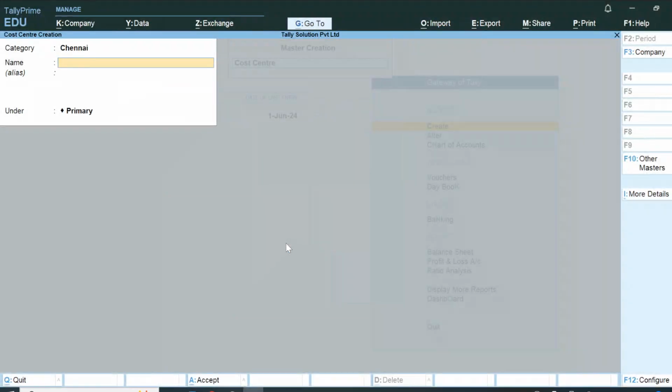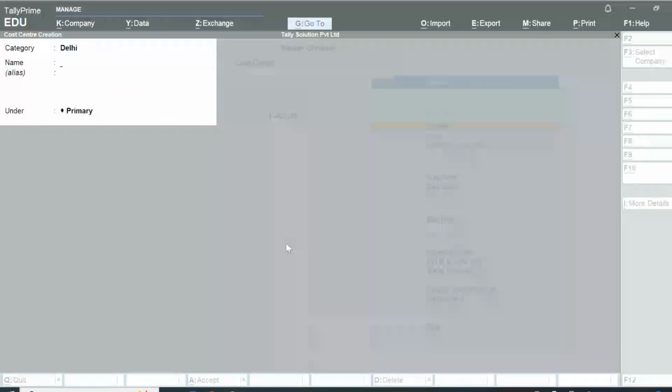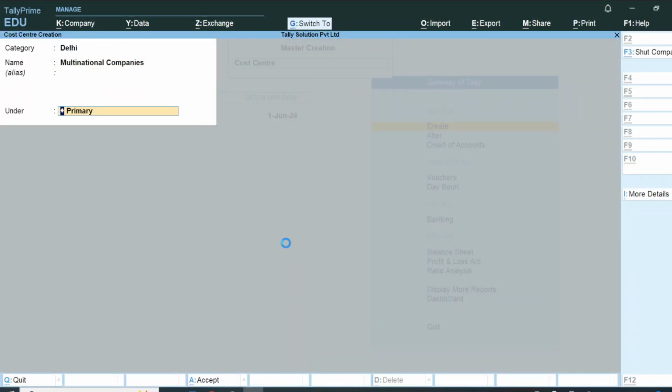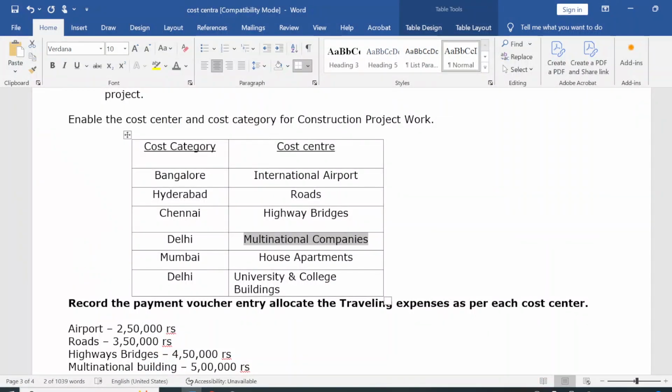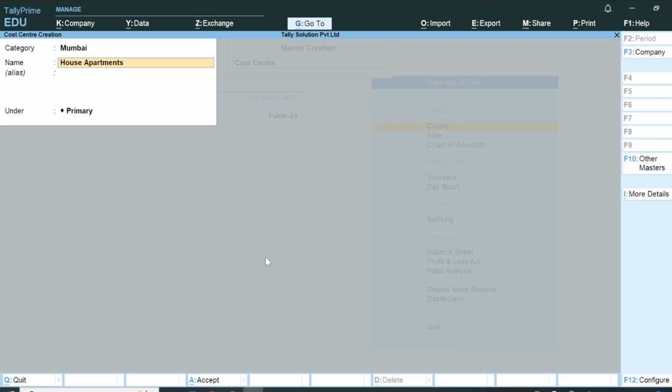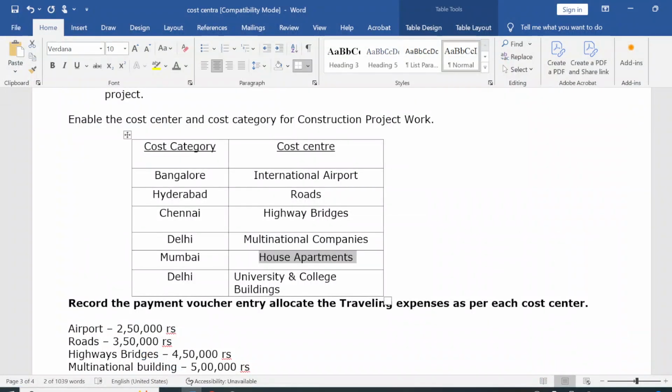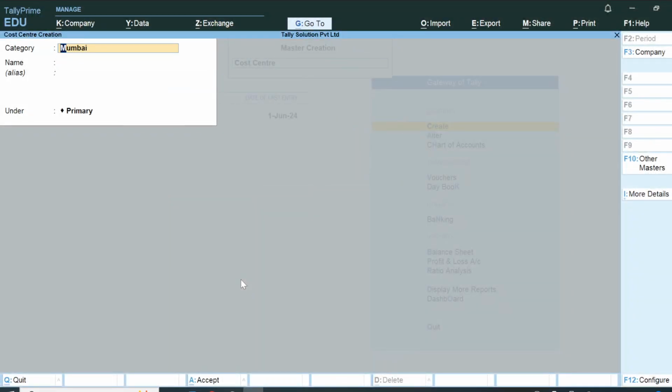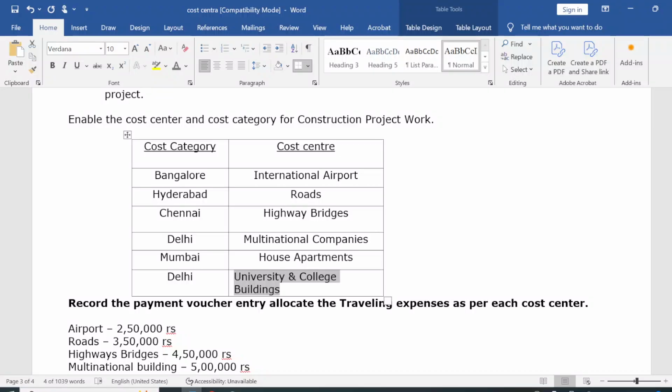These multinational companies come under Delhi, Noida, Delhi, and house apartment projects are going on. Mumbai house apartment is going on, and universities and colleges project is running in Delhi. Enter and save it.